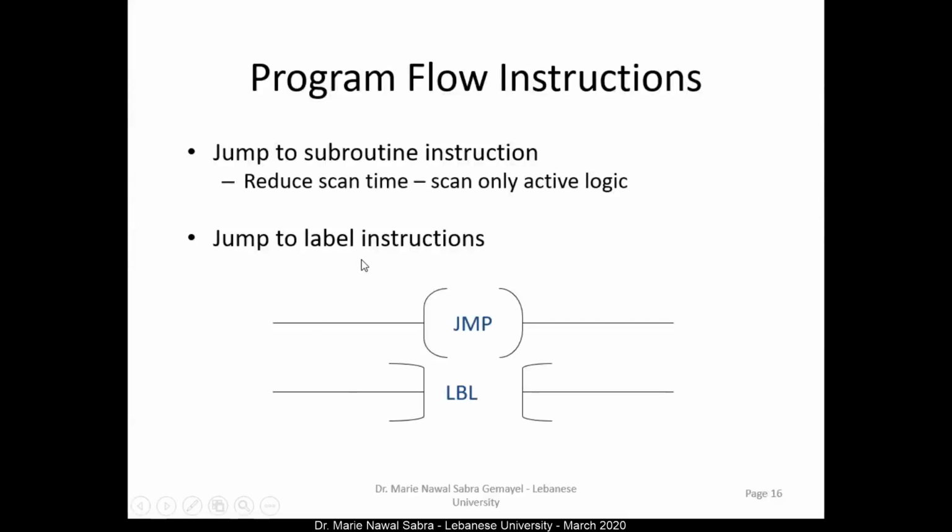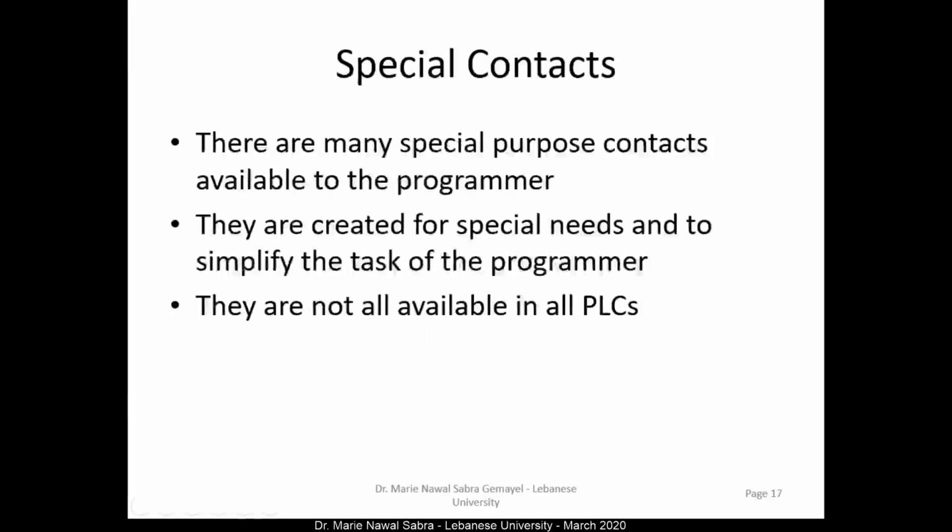Another instruction that's useful in logic programming is jump to a label or jump to a subroutine. Subroutines are programmed within the PLC. We can permit ourselves to put several sub-programs with a selector switch selecting between them. This is the only way to put more than one program onto a PLC. Jump to label is in order to skip useless instructions whenever we do not need them, and of course use them only when we need them.